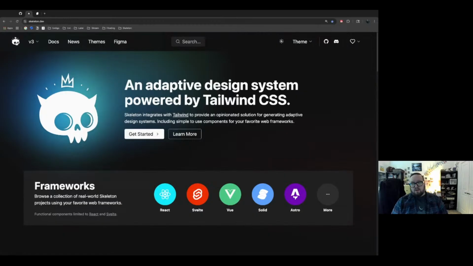So you might have seen similar options. Component libraries existed for all different frameworks for a long time. We have a nice Svelte option. Ours is a little different in that we are not necessarily providing components as the forefront of what Skeleton is. Especially with the new release that we're going to talk about today, we've kind of flipped that on its head, where now we're focusing more on the design system, and then the components just complement that. They're an extension of that, and they implement and utilize the design system that we implement.